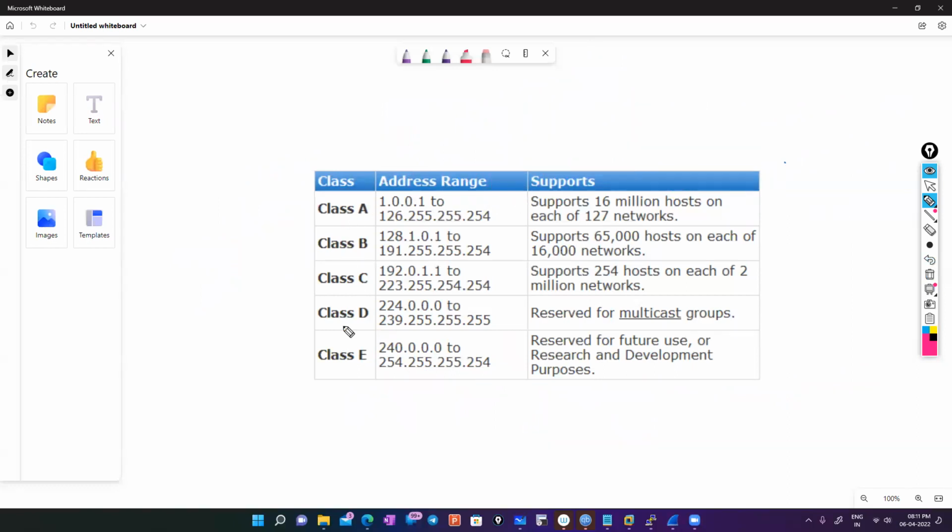So this is of three classifications. We have three types of IP addressing, and we generally use these three: class A, B, and C. And subnetting is for when you get 16 million hosts but you are not going to use all of that. Based on my requirement, I can customize, and this customization is possible with subnetting. That's how subnetting comes in, and we use subnetting to reduce the wastage of IP addresses.